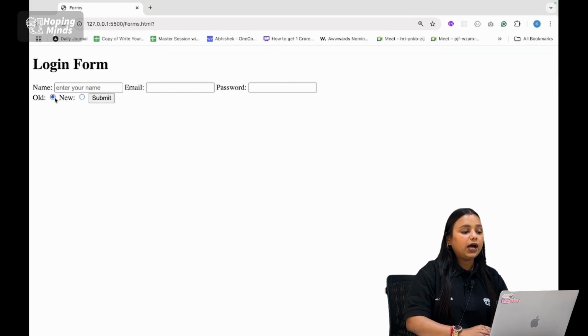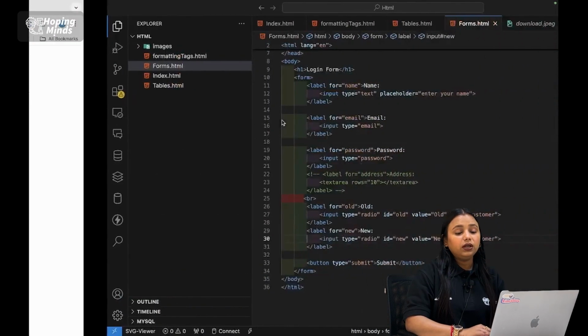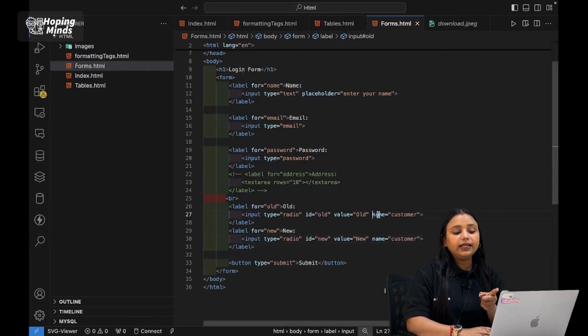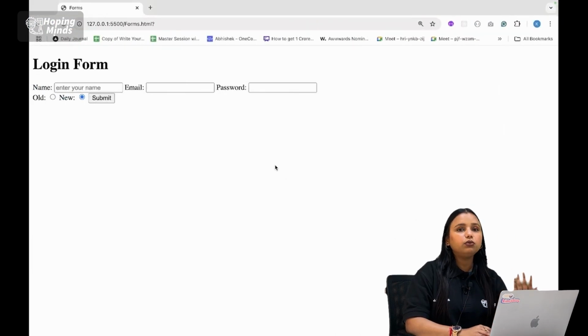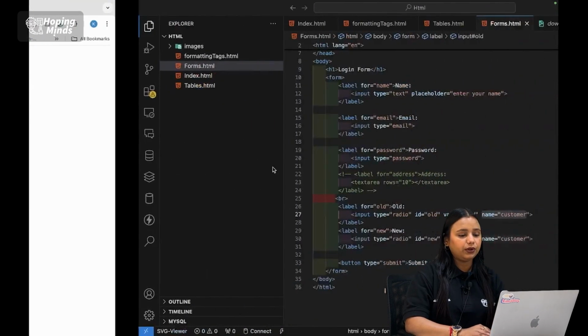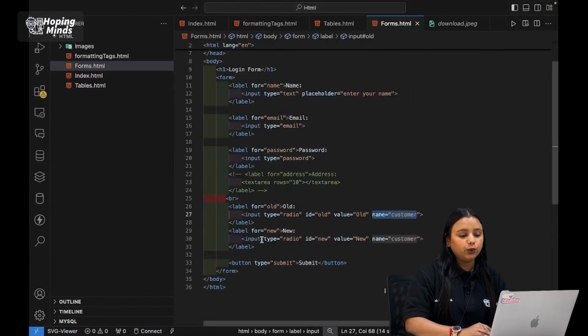When you have the name attribute containing the same value, which is customer, my browser will know that these are of the same category. So you will be able to select only one from the radio button. Either you are an old customer or new. You can't select both at the same time. Okay, this was your radio button.